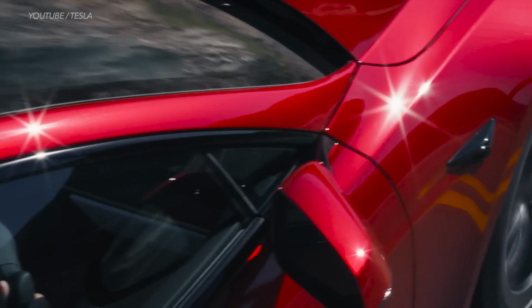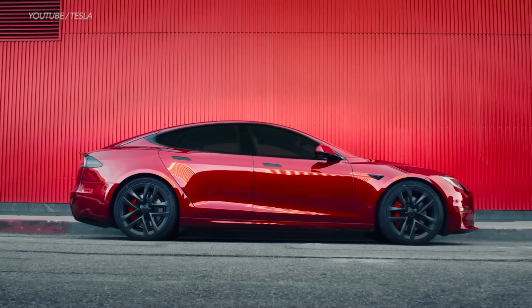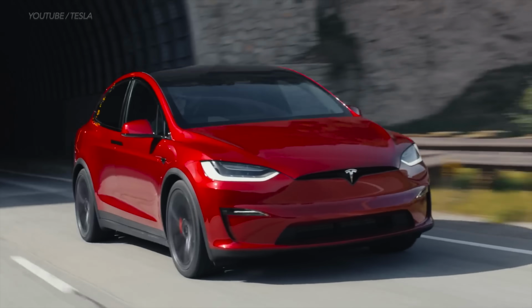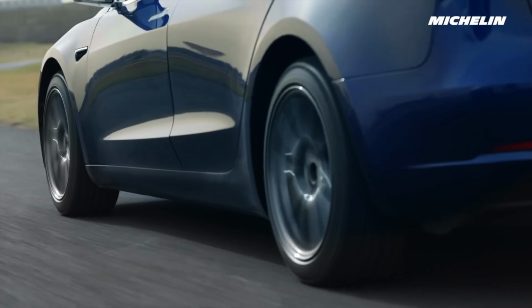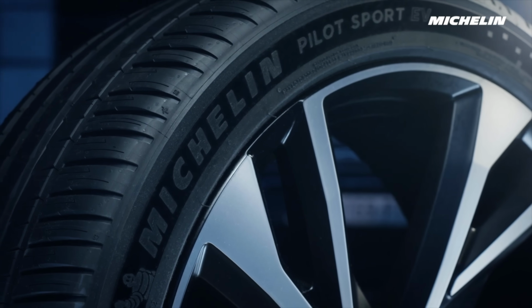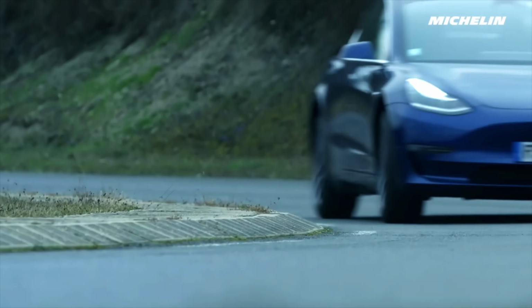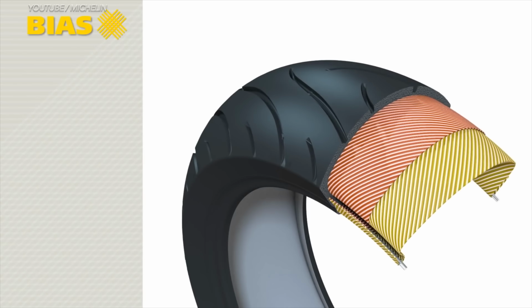Tires on an EV are different than those on a gas-powered car. The greater difference between a gas-powered vehicle and an EV is weight. An EV usually weighs an average of 10 to 30% heavier than an equivalent gas-powered vehicle. That's why EV makers put wider tires with higher inflation pressure. EV tires have more stability in the tire sidewalls to bear the EV's heavy weight. Most of the time, this is done by adding plies to the tire. That's the internal structure that gives shape to the tire and rigidity to the rubber components in the bulk of a tire. In most cases, the higher the ply count, the more stability under heavier loads.